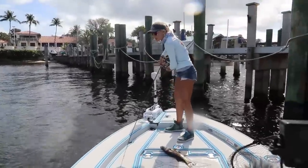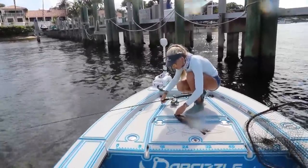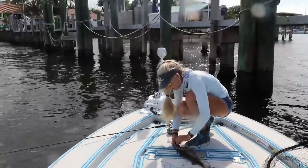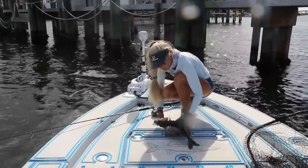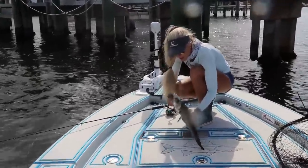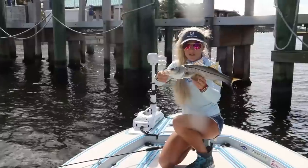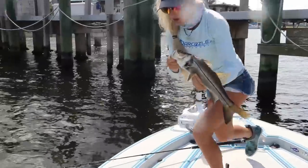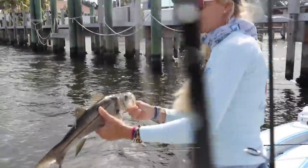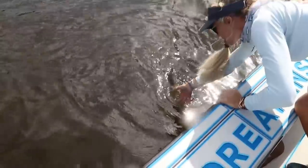I can't believe he tried to eat that gigantic bait. This guy does not have the mouth for it whatsoever. Eating something that is way bigger than his stomach or mouth, that's insane. But I hooked him. Smallest snook of the day on the biggest bait I've thrown out so far. Chill out, buddy, I'm letting you go. There he is, small, hungry little guy. Where are the monsters hiding? They're hiding from me. And he's biting me. There he goes.